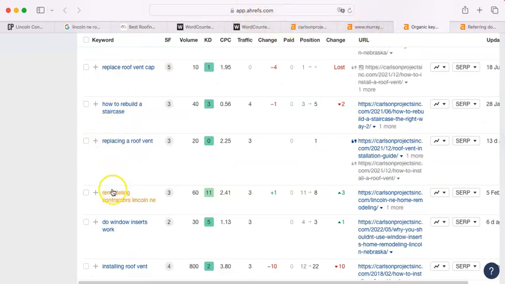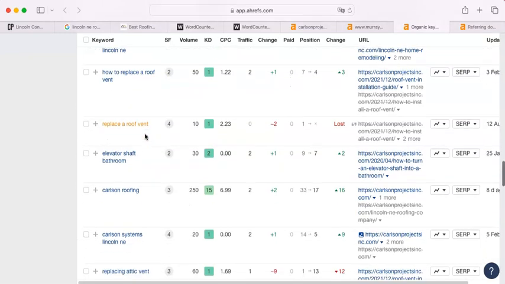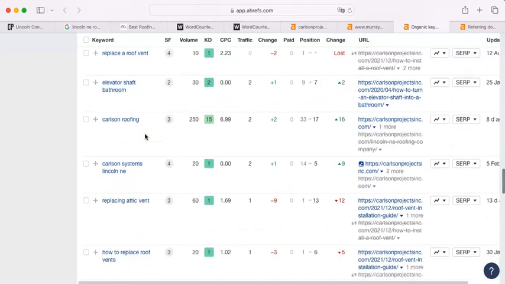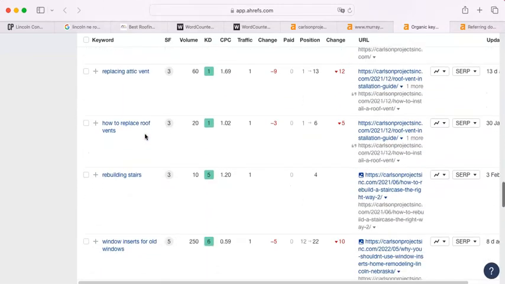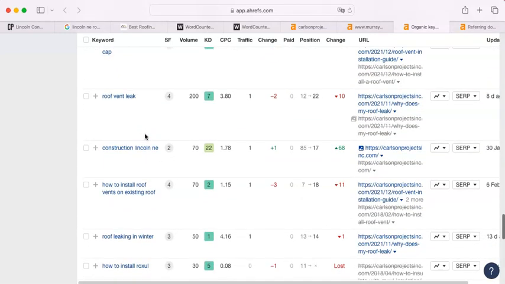Now, a lot of them seem very similar. They are variations on a theme, but I have to remind you that the algorithm does not know our language. It only knows what it is looking for. So the difference between roof and roofs is great. They're different words to the algorithm. Company, companies, contractor, contractors, different words for the algorithm. So even though these seem like they're stating the same thing over and over again, they're actually different.